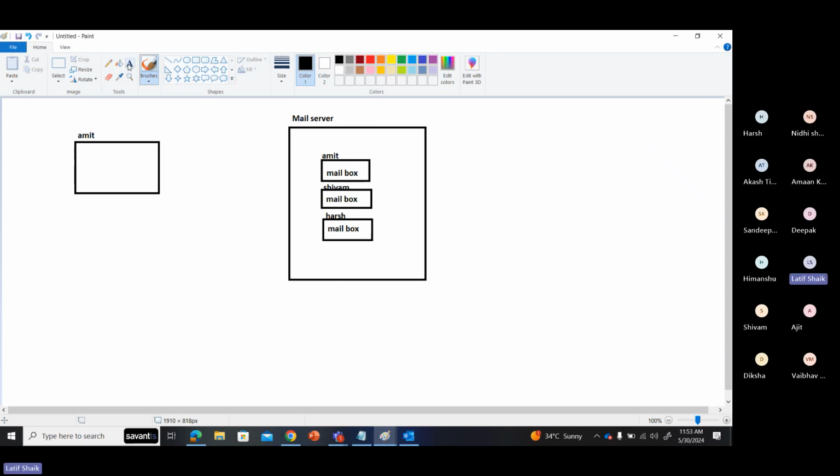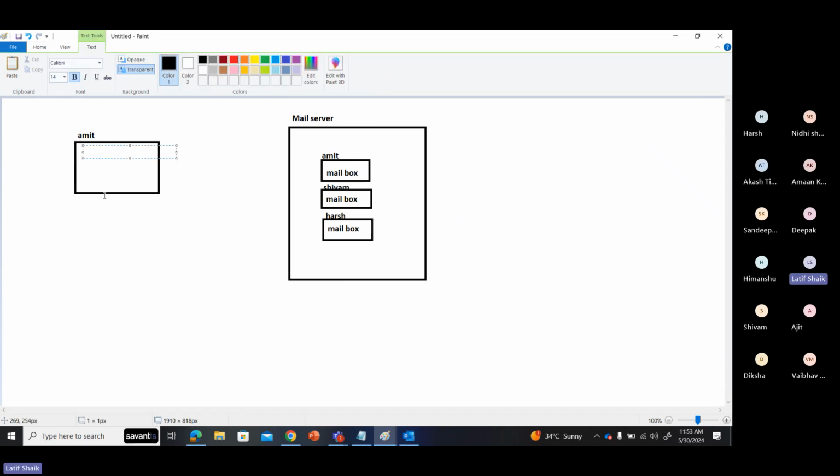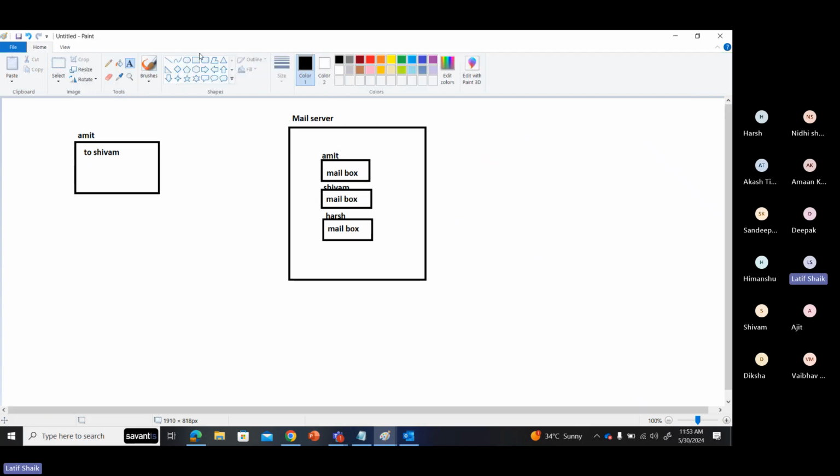For example, Amit sends a mail to Shivam. What is the to address? Shivam. So what will happen?